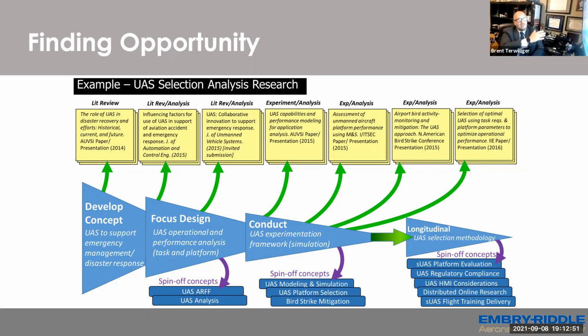You can see as you proceed through, there are a number of spin-off concepts that can come off of each different stage. There's also different products and deliverables that are created from literature review, analysis, experiment, and analysis of data, onwards and onwards. So as you develop research, future opportunity can come from that.